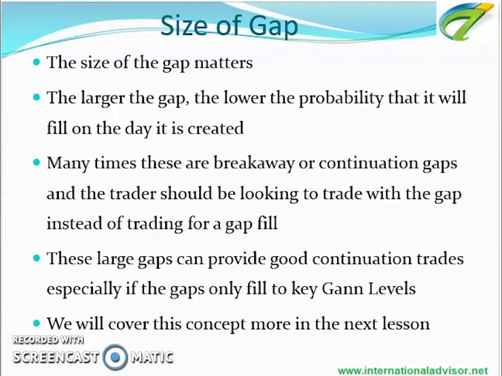The size of the gap matters. The larger the gap, the lower the probability that it will fill on the day it is created. Many times these are breakaway or continuation gaps, and the trader should be looking to trade with the gap instead of trading for a gap fill. These large gaps can provide good continuation trades, especially if the gap only fills to key Gann levels.